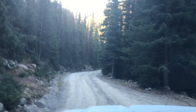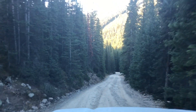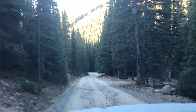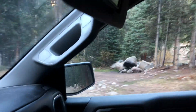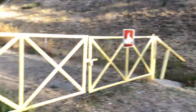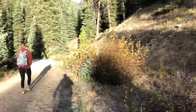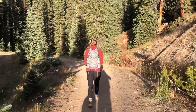The road up to where we camped is not bad — it's bumpy, but if you take it slow any car should be fine. Past where we camped we didn't go all the way toward the pass, so the road could get worse or stay about the same further up — I don't know. There are campsites at certain points along the sides too. Made it to the trailhead. The hike is about five and a half miles round trip with around 1,800 feet of elevation gain — should be a pretty nice hike.